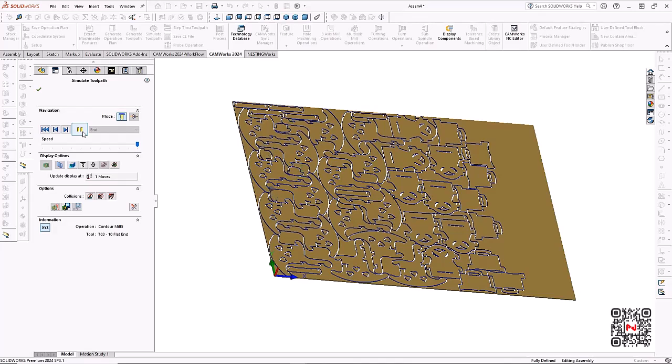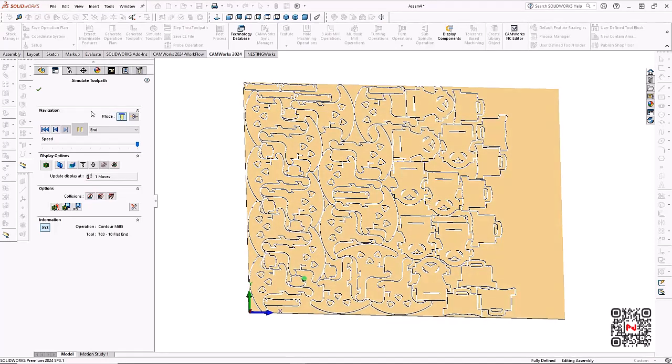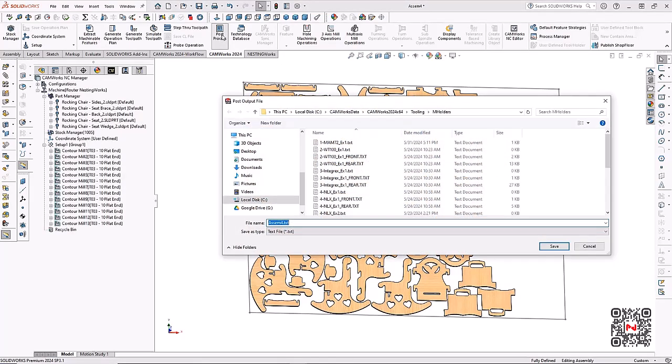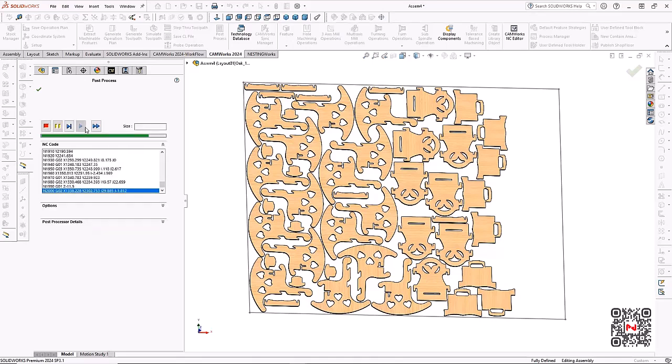And there's little connectors as well for the seat on the rocking chair. And again, once we have the simulation complete, we can go ahead and post-process, give the file a name, and go ahead and generate the G-code for machining on the router.